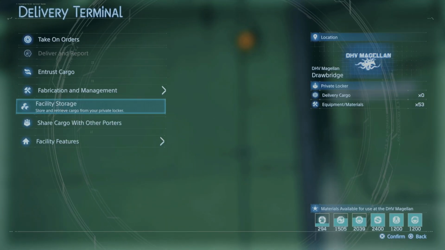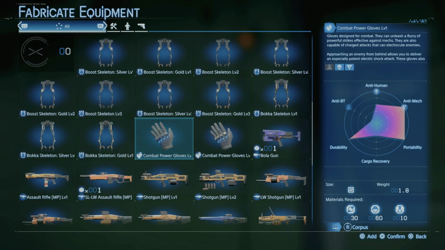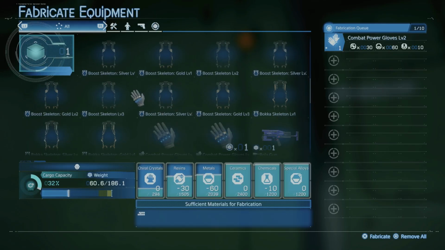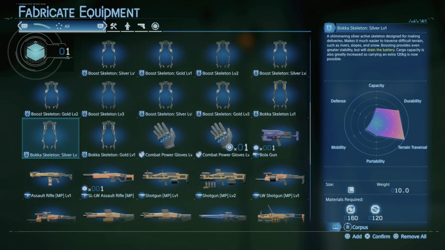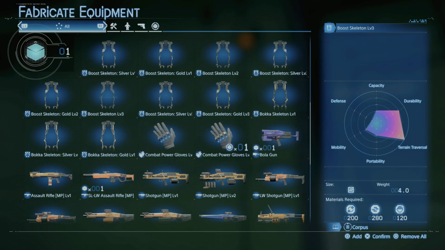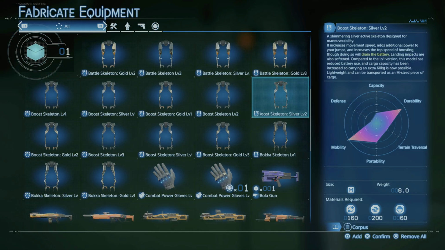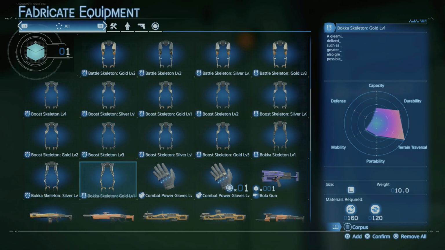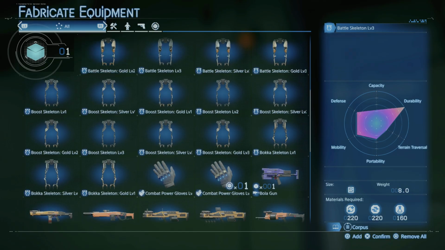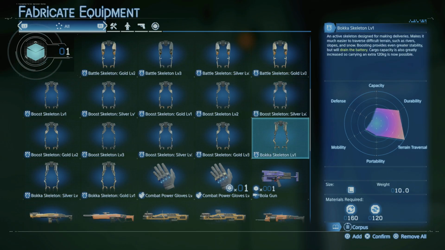Okay, let's craft some more gloves. And we want to craft a new battle skeleton, but which one do I go with? This would give us 120 kilograms. But this gives us so much defense as well. So battle skeleton has defense, boost skeleton has 0 defense, and Boca skeleton has 0 defense.